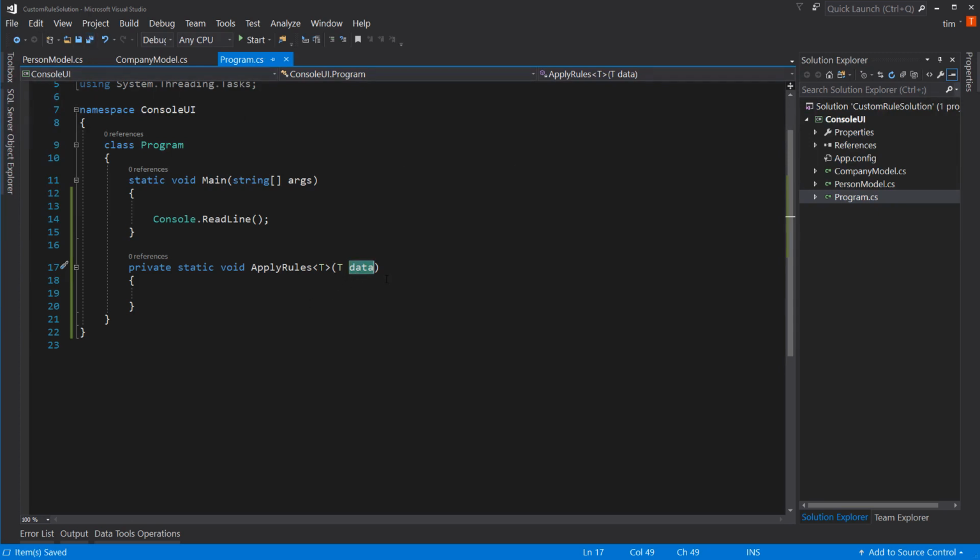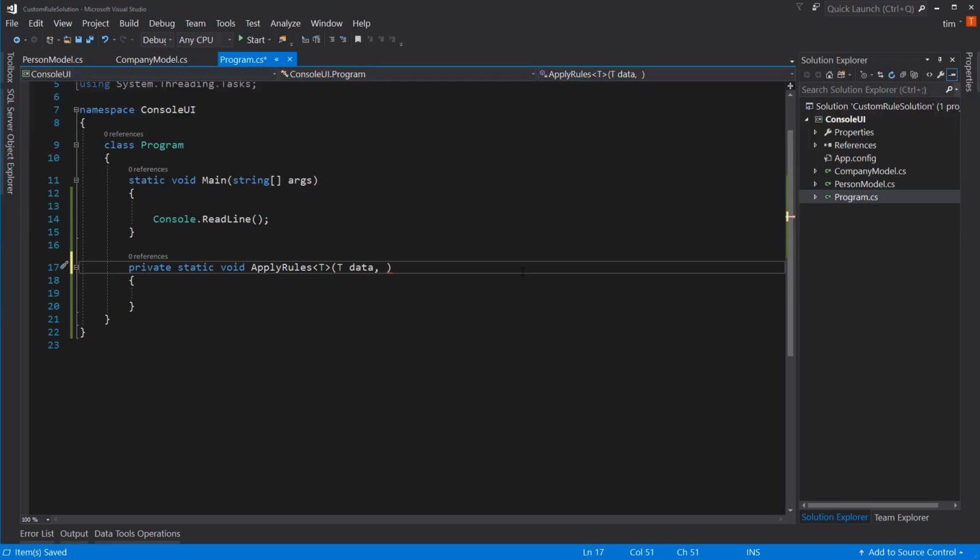But now what we need to do is figure out how do we pass in rules, because we have to pass them in. Otherwise, ApplyRules has to change every single time. So I think what we need there is either a Func or an Action. Basically a delegate. Okay, and if you're totally lost in all these words, don't worry. I have a video on YouTube on delegates, and that'd be something to check out because that'll kind of bring you up to speed. But essentially, Func and Action are two different kinds of delegates.